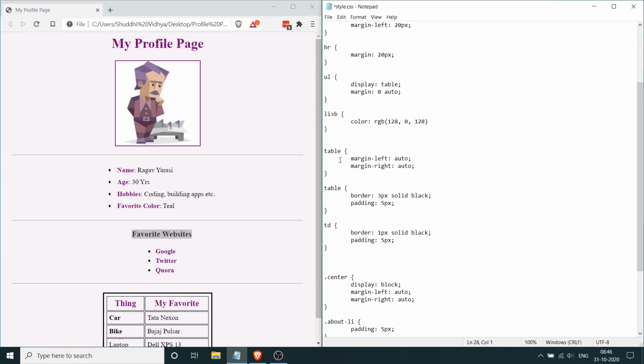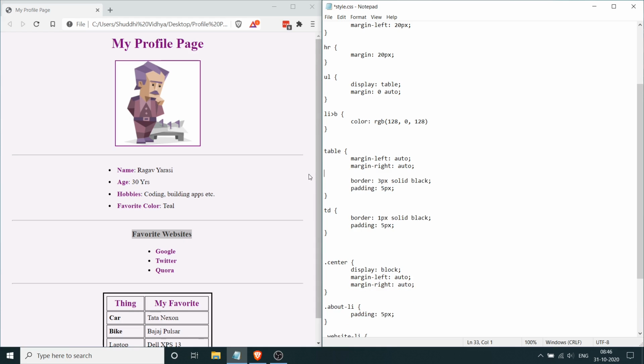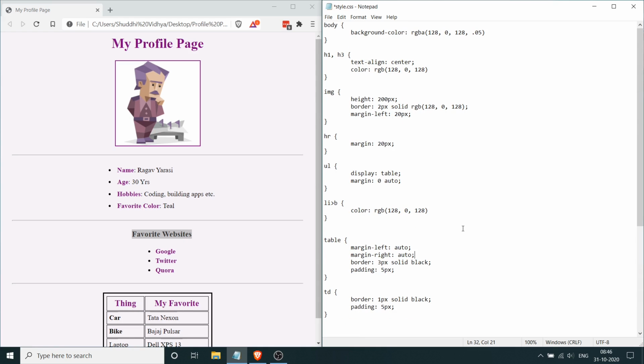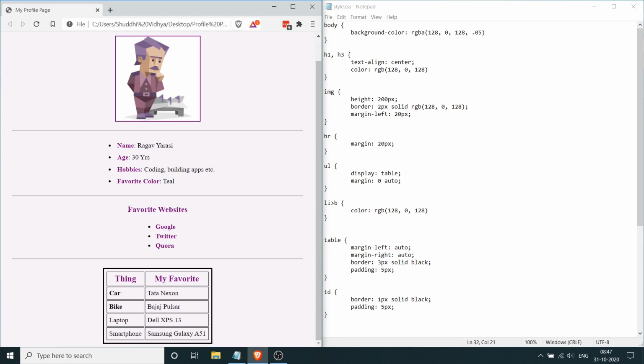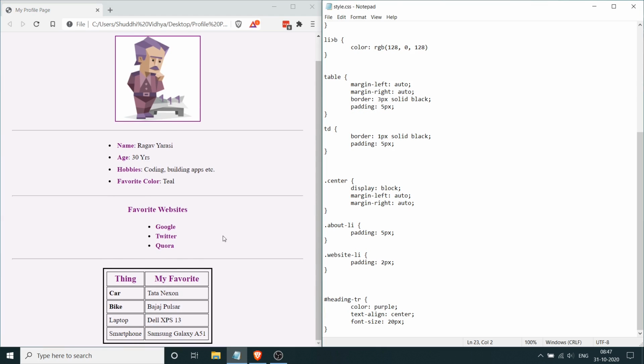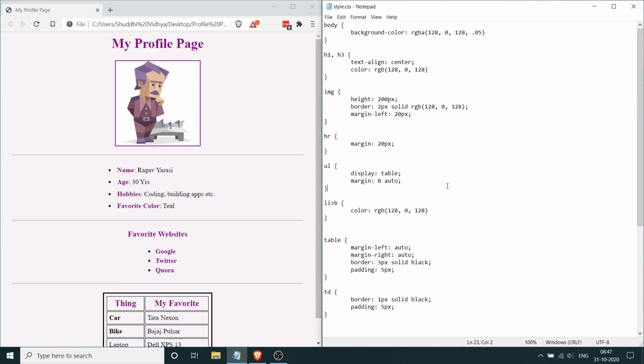Now, the other thing we need to do is make sure that our definitions are not duplicated. So for example, here you see that there are two table definitions, which is unnecessary. So let's combine those. And good. So now our CSS file is optimized. Let's save this and refresh it. So now you see that it's all pretty good. Except that the one thing that changed was that we removed the margin left at 20 pixels. So now it's properly centered and we don't have much of a change in the way our website looks. It's all the same except that the code has been better structured.